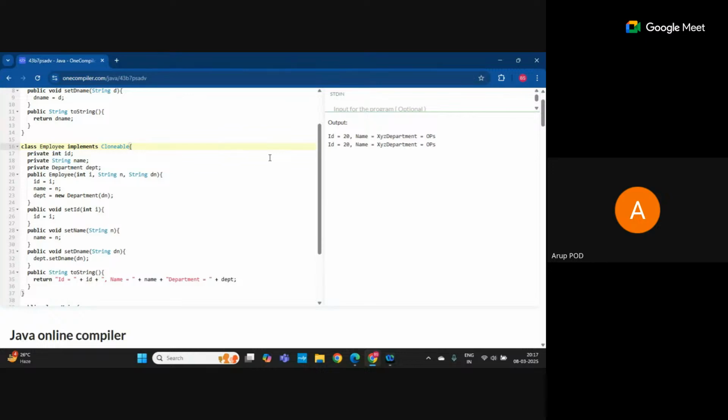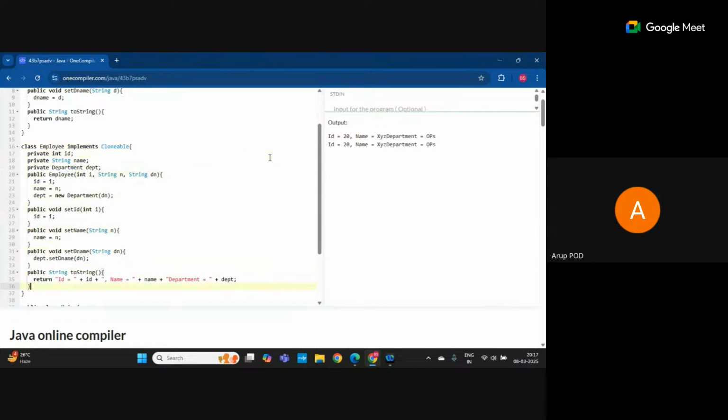It is an interface which is called a marker interface. So what does the marker interface do? It's basically doing a marking for a class. It does not have any method, any abstract method. It's basically an empty interface. So it marks the class that for this class object, you can create a clone, right?